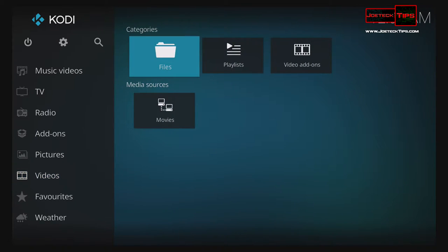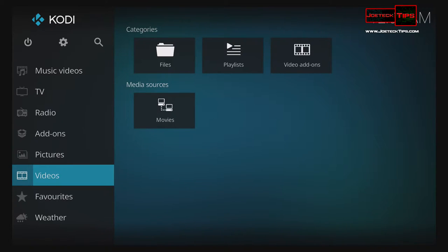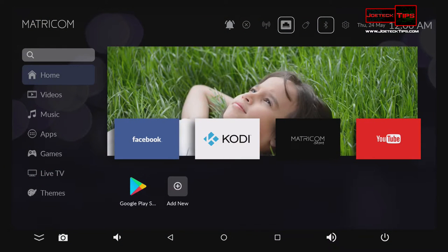If you have playlists, video, this is great. This is the same stuff we just watched, just going to videos, and it shows all the locations of it, which is great. You can create your own playlists. Kodi is a great feature. This box is technically unlimited because you can install anything you want on this device.